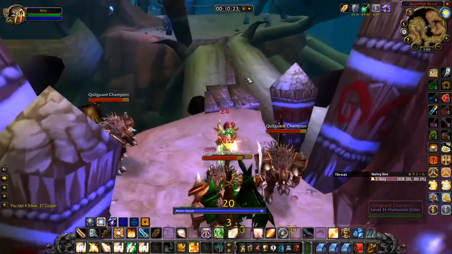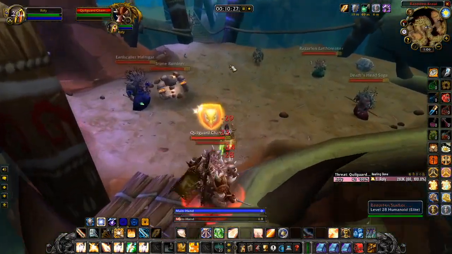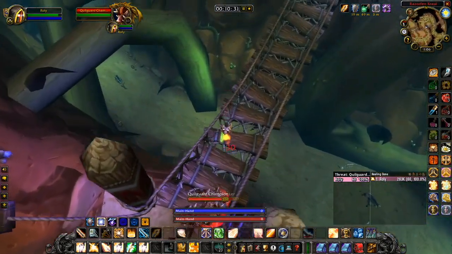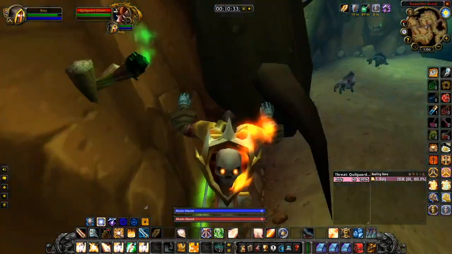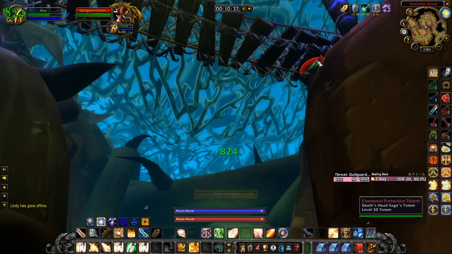So what I'm going to do right now is run right over this bridge. There's another chest there, as you can see, guys. Run right over here, and once I get to here, I'm going to jump down. Doing this will cause those mobs up there to evade.